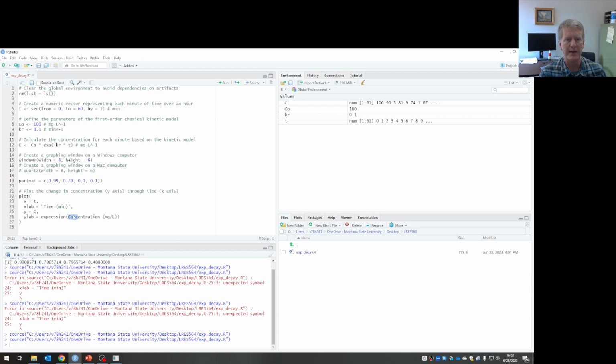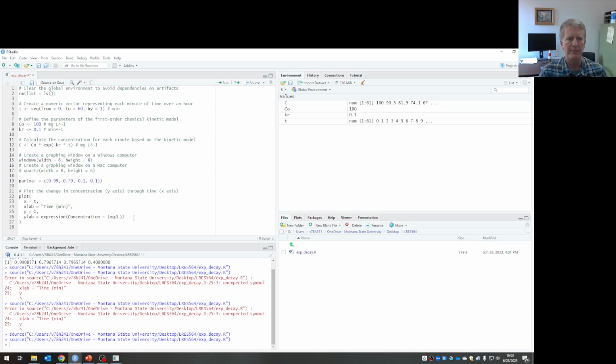So in this case, if I want this expression to be correct, first of all, white space in expressions doesn't mean anything. You have to tell it specifically where you want space. And the way you do that is with a tilde character. So anytime I want space between something and the next thing in an expression, I need to use the tilde character. And I could put all the white spaces here in the world and it wouldn't matter. So that's one thing to get used to.